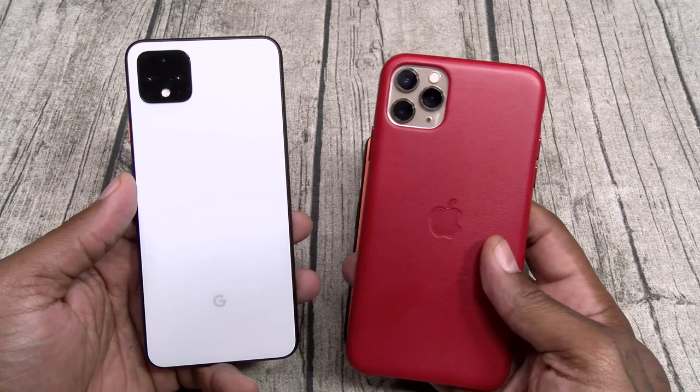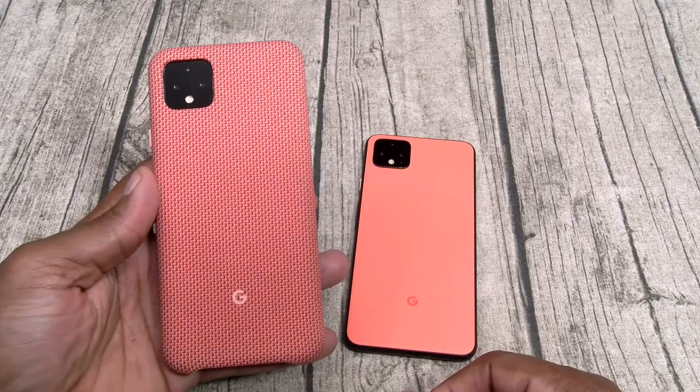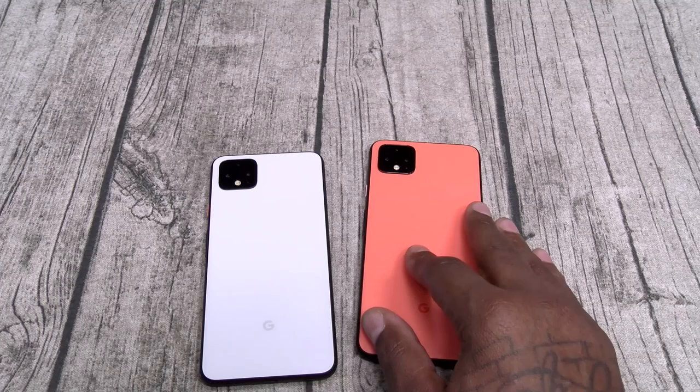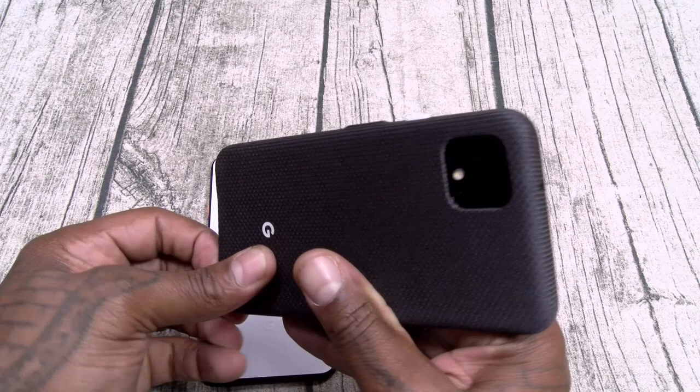Plus, when you drop the case on, no matter what color Pixel you got, it's always going to look like a blacked out phone. So that's pretty sick. So if you get the orange, don't worry about walking around with the orange phone. You get the orange, get a black case, drop the case on it. Where's the orange at? No more orange. That's tough.